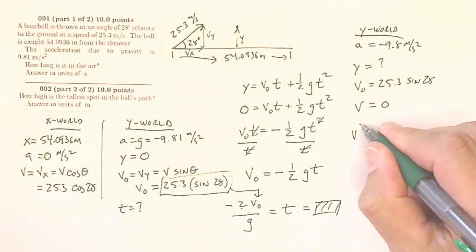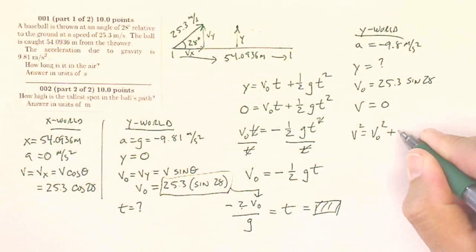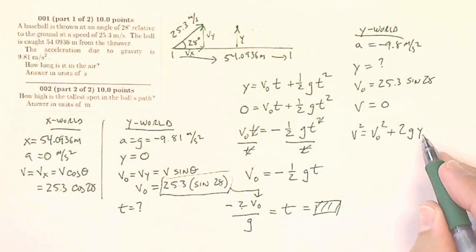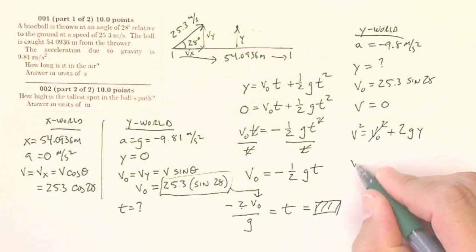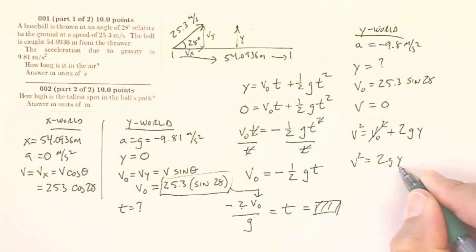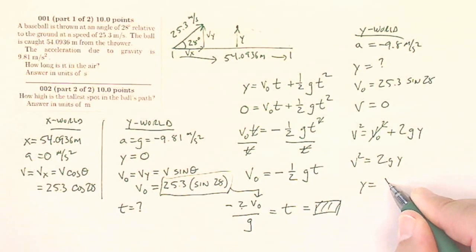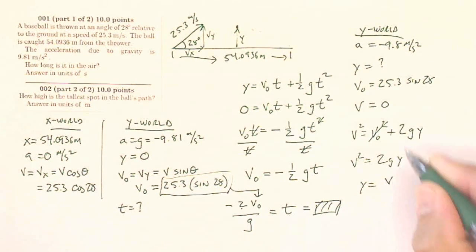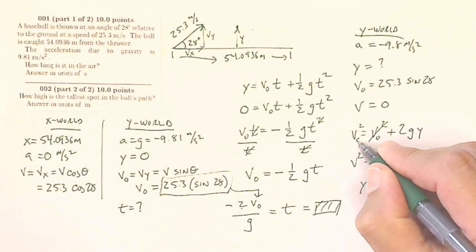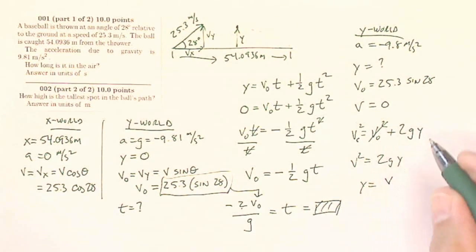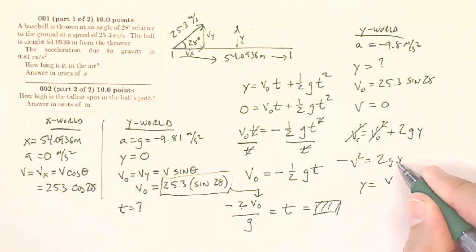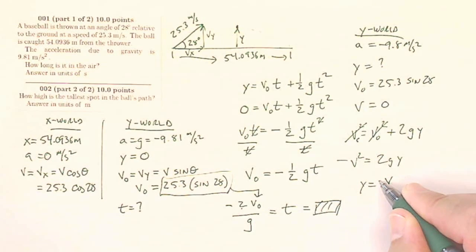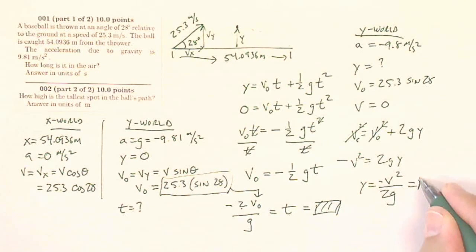So I could do v squared equals v0 squared plus 2gy and solve for y here. So my final velocity is going to be 0, so that one goes away. So now I've got my final velocity squared is going to be 2gy. So y is going to be my final velocity, my initial velocity squared. This is initial velocity. I'm sorry, I'm crossing out the wrong one. So this is the one that goes away. So it's going to be negative. My velocity squared is 2gy. So y is going to be negative v squared over 2g. So that's going to be my y. That's going to be my height.